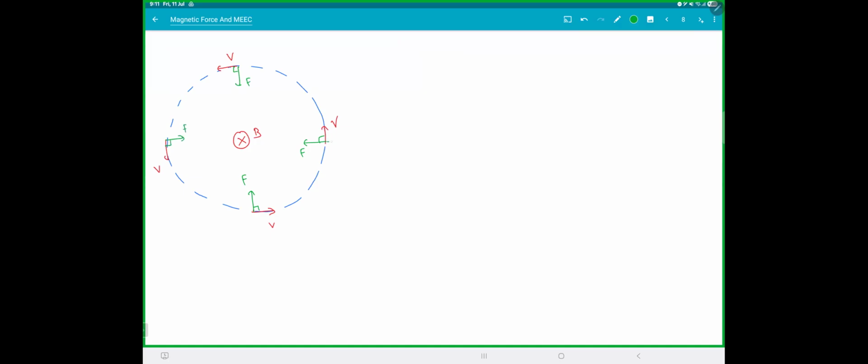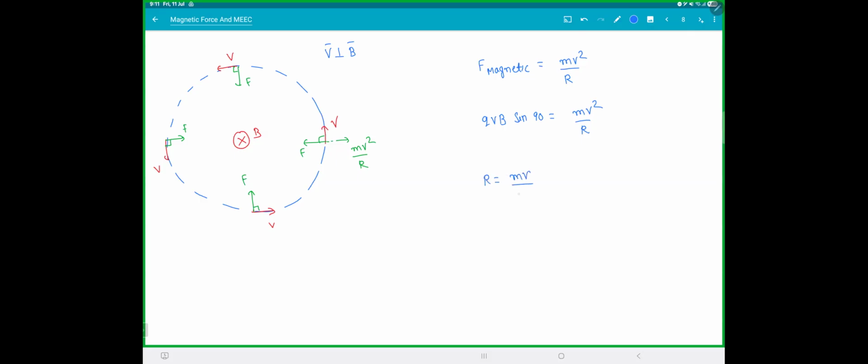And this force is being balanced, right? It's balanced, giving the centripetal force mv square by r. This is a case where V is perpendicular to B. So this magnetic force is providing the required centripetal acceleration mv square by r. And here the force will be qvB sin theta, but theta is 90, equal to mv square by r. So we end up with r is equal to mv by qB.